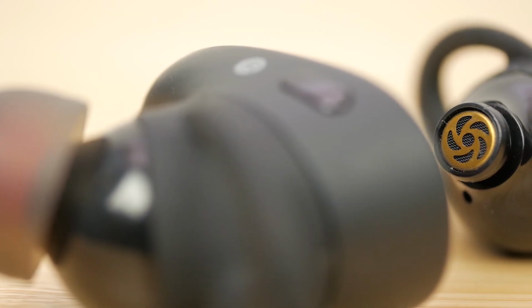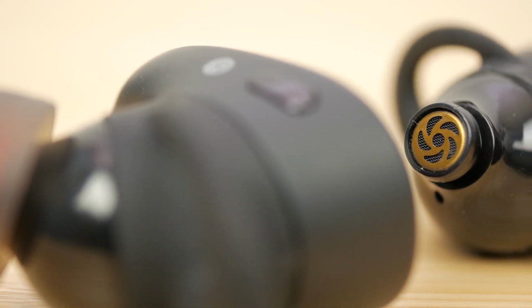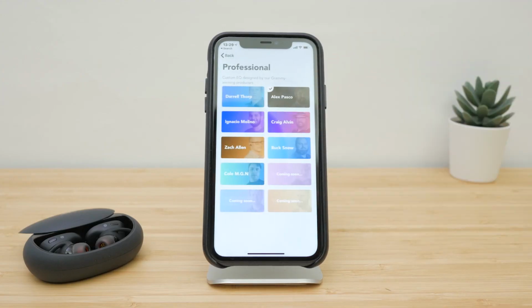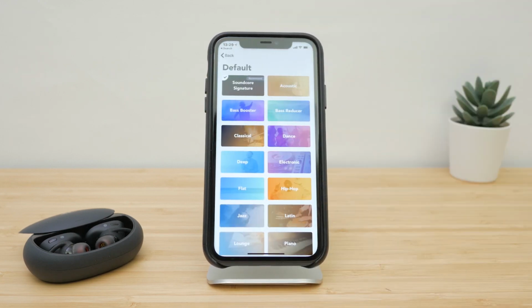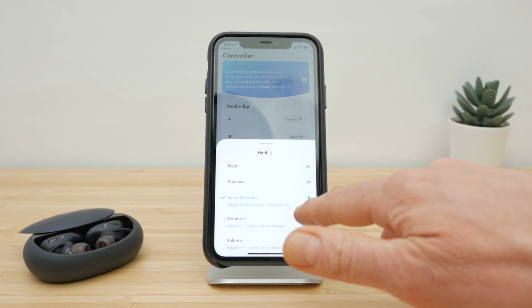If you're after a great sounding set of true wireless earbuds for under $150 or £150, the Liberty 2 Pros should be on your shortlist. I was really impressed with their immersive, bright sound, and they were able to deliver decent bass too, helped by the precise fit. The accompanying app allows enough EQ customization for even the most critical listener, and being able to configure the multifunction button to your own preference is welcome. Although they have good build quality, I'm not a fan of their look, sticking out too far from your ears for my liking. This design does at least seem to provide very good voice call quality.